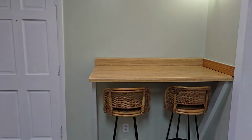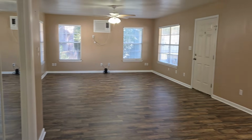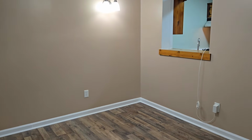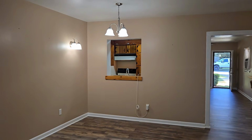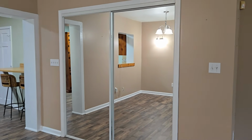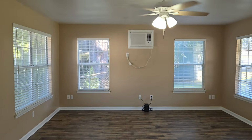Just across the way here, you do have a little 2-seater breakfast bar, but don't worry. As we come into this separate room here, you do have a separate space for a more formal dining area. So just through that pocket window there, you can see you could absolutely put a table and chairs here to probably comfortably fit 6. You do get some sliding mirrored doors for storage in here. I think this is nice because since it is a living room, you could put blankets, linens, games, other things that you need just right off the living room.